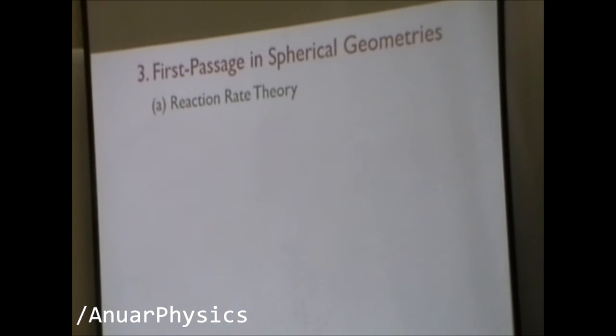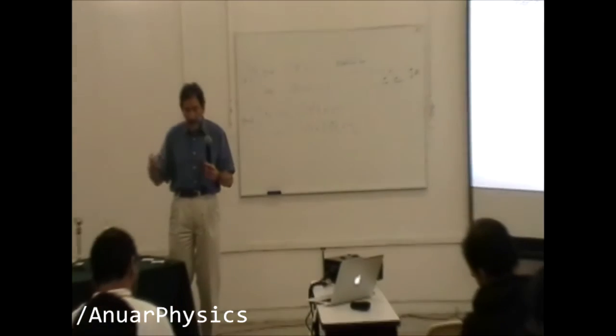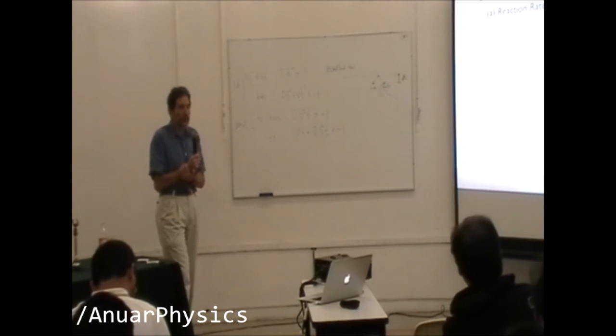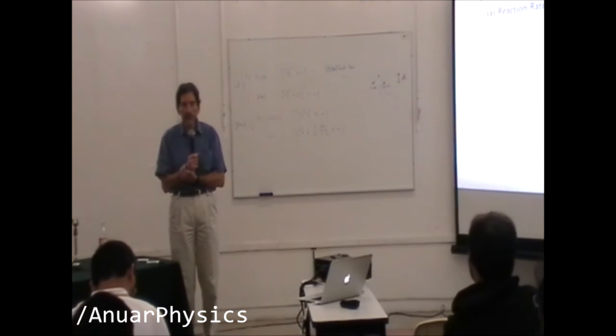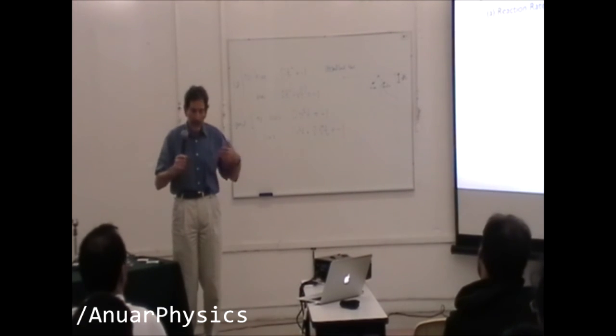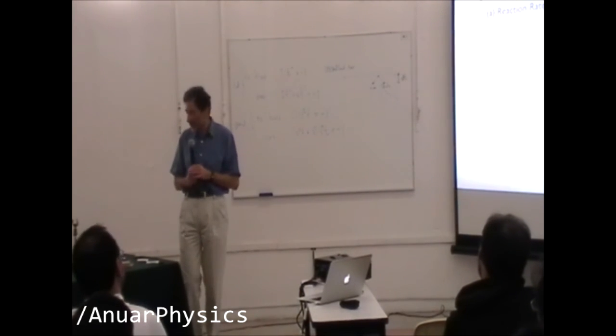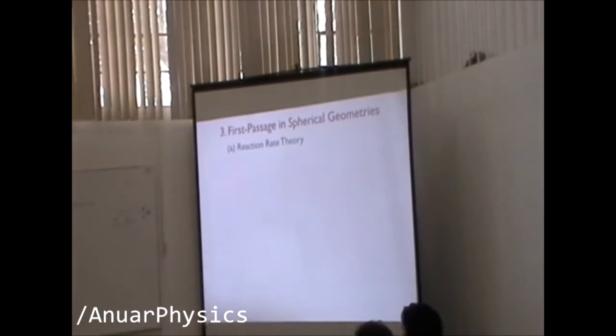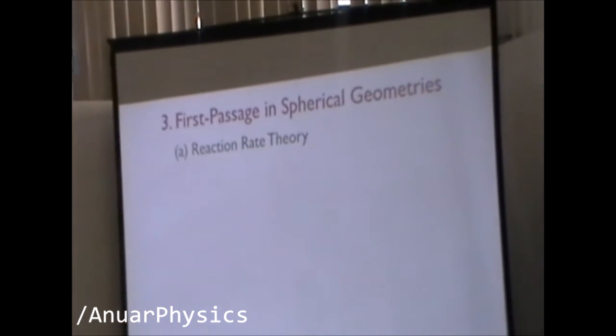fluid, reactive fluid, and you have particles that are diffusing in the solution. When two particles come within a reaction distance, they react, and one asks, how quickly do particles react? So we're interested in what's called the diffusion-controlled limit, where when particles are within a reaction range, they react immediately, and it's transport which is limiting the rate at which they come together. And so this is the basic thing which underlies all of chemical physics.